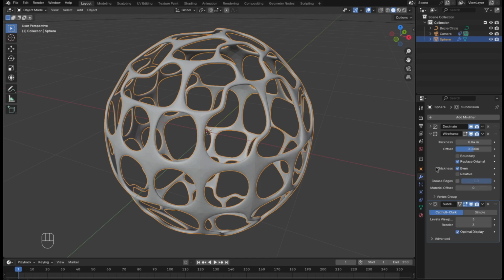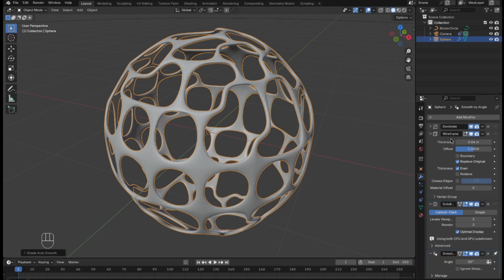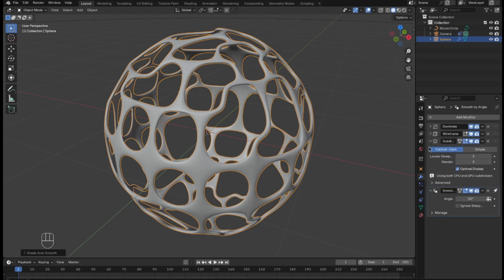Finally, right-click the sphere and set it to Shade Auto Smooth. Duplicate the sphere 2 more times, scaling each duplicate and tweaking the modifier values to add some variation.